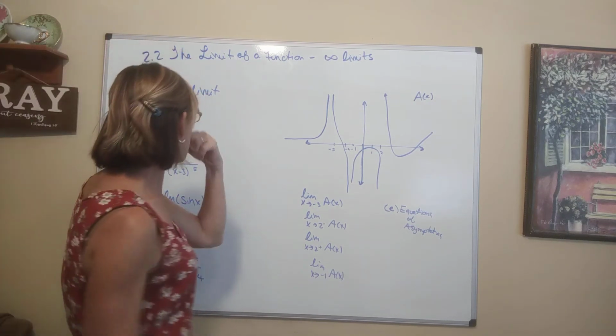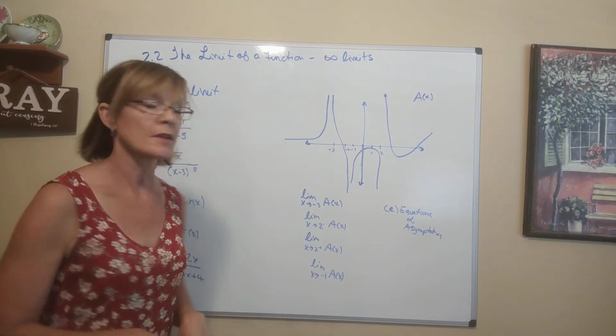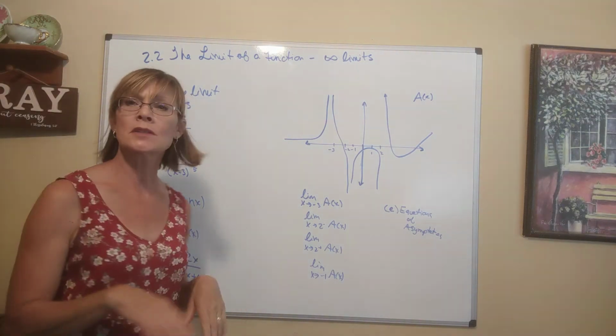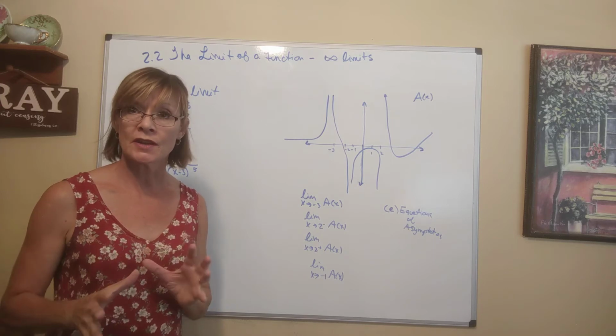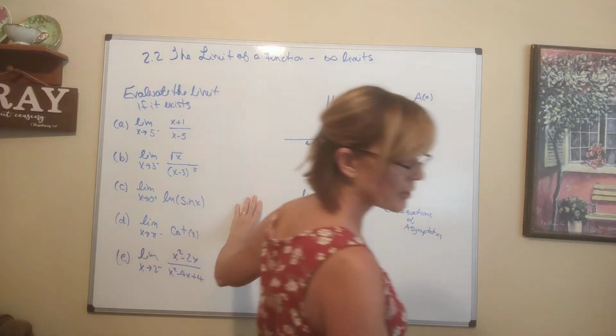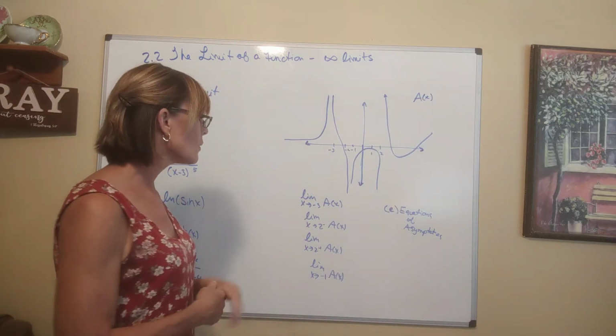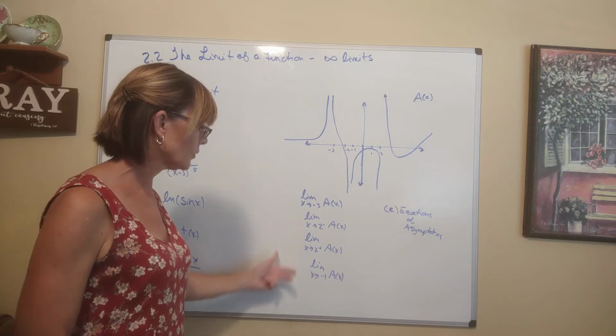Okay, now we're going to have a look at the limit of a function regarding infinite limits. So when a function is going to positive or negative infinity. You have on your worksheet number 8, and I've kind of mimicked the graph that you have there. So we're going to just look at how we would read these limits.